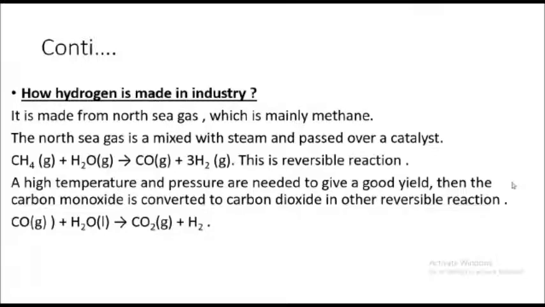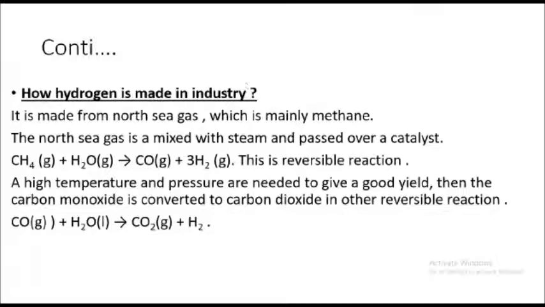So today we are going to look back at hydrogen and how it is formed industrially. Our lesson of the day will be how hydrogen is made in the industry, how hydrogen is being produced in the industry. So keep in mind that hydrogen can be produced through an industrial process. It can exist as an element, or it can be produced as hydrogen in an industrial process, right?